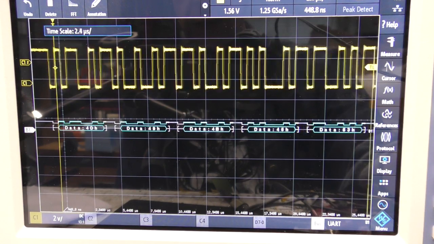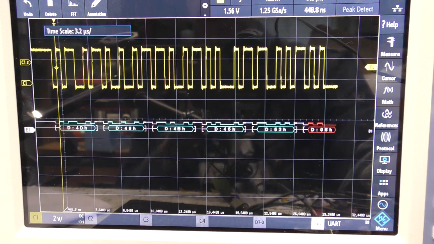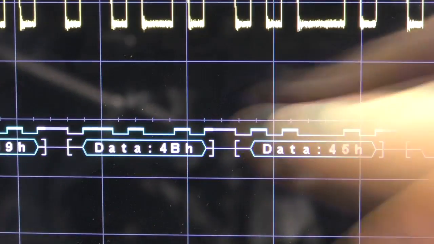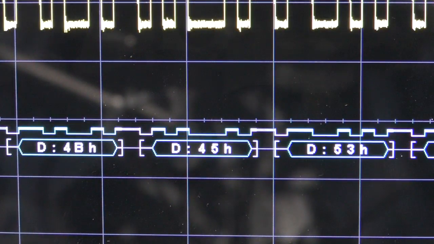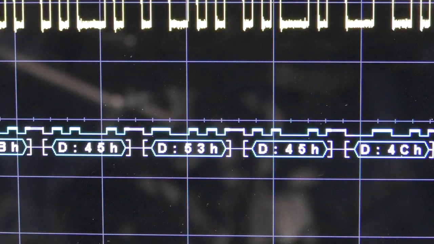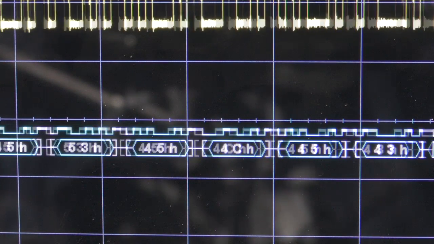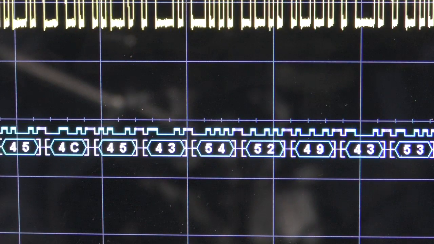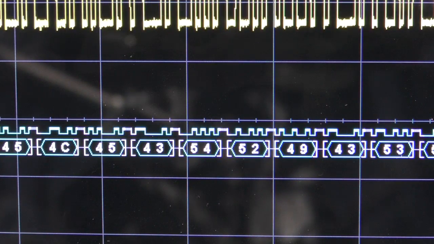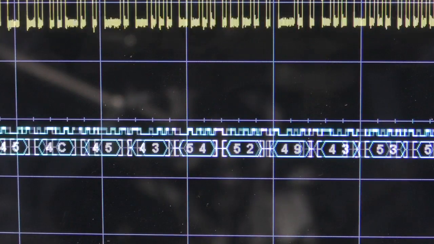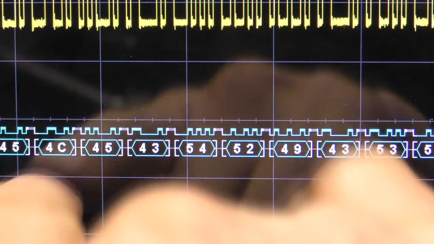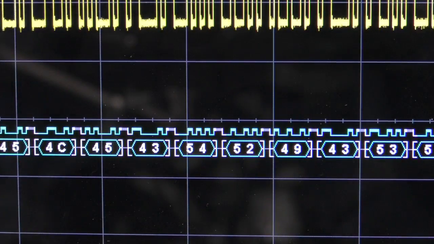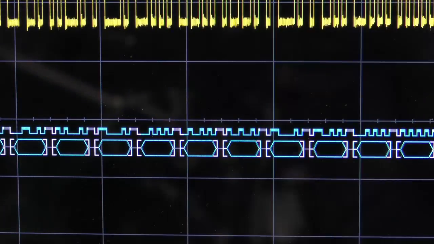As we close down our scale, we can see it starts off saying data and then the value in hex, then it goes down to D, then basically, as we close down, it optimizes the use of the screen. We still see as much data for as long as we can, and then as soon as it can't display it, it just blanks it. I think if they sort out this framing issue, a lot of this space is actually being wasted by this square framing. I think if they sort that out, then we'll see a little bit more there.